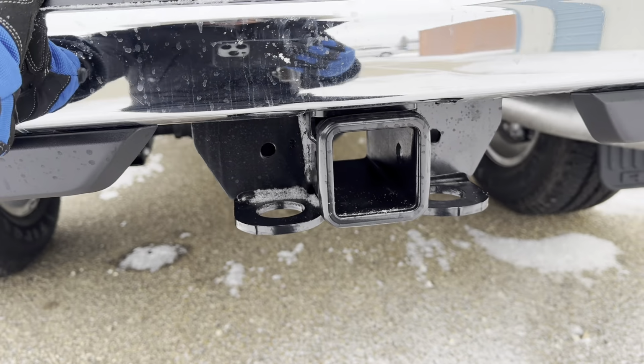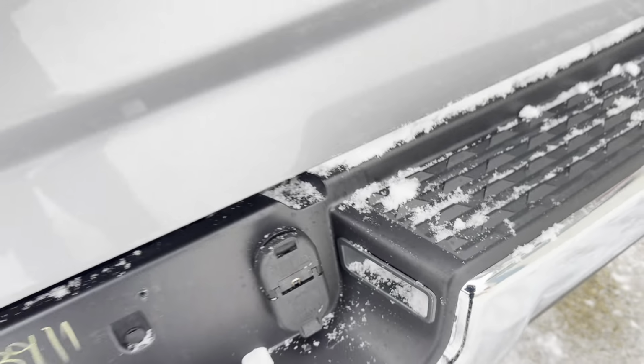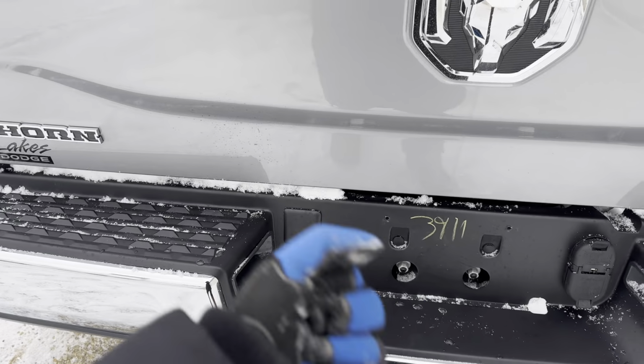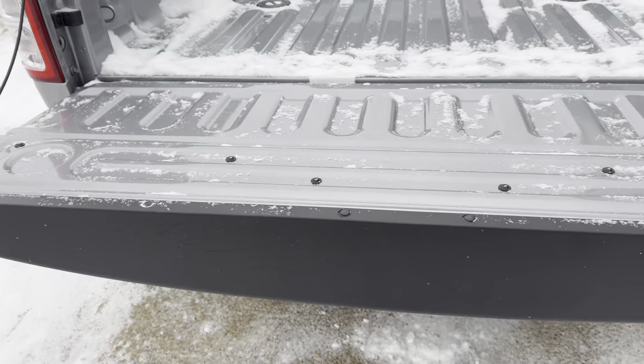How you access that is that we do have a little panel. Where is it? Maybe it's in there. It looks different than on our half tons, which is where I learned how to access it. But I think you stick your tire rod in there and then lower it down. It cranks down.